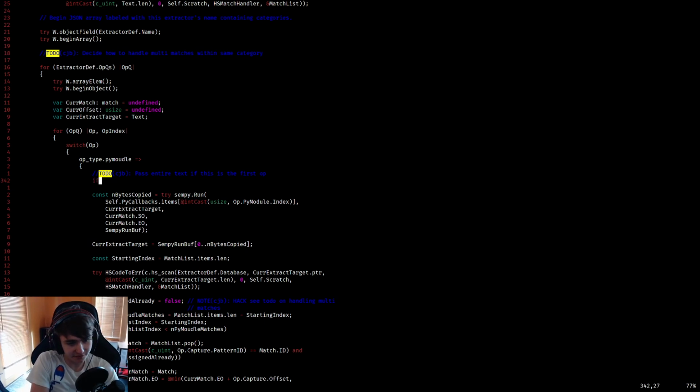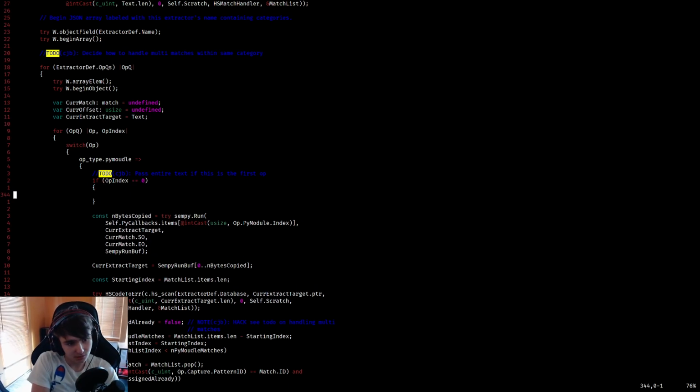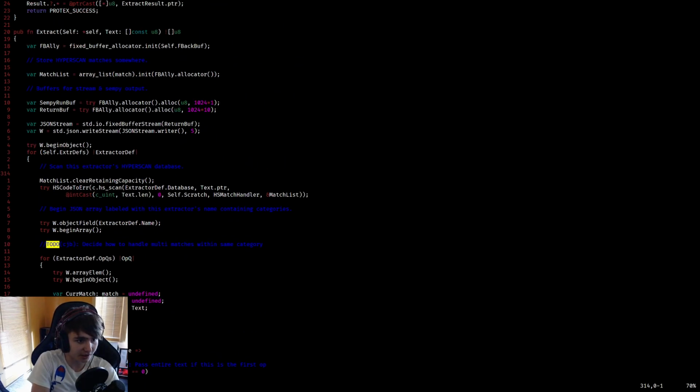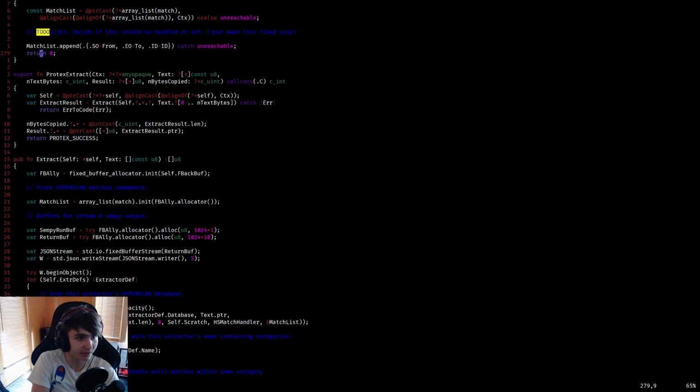So if this is the first operation, if op index is 0, then we're going to assign current match to be equal to our current extraction target. And how do I construct a match? I can construct a match via looking at the append code up here.